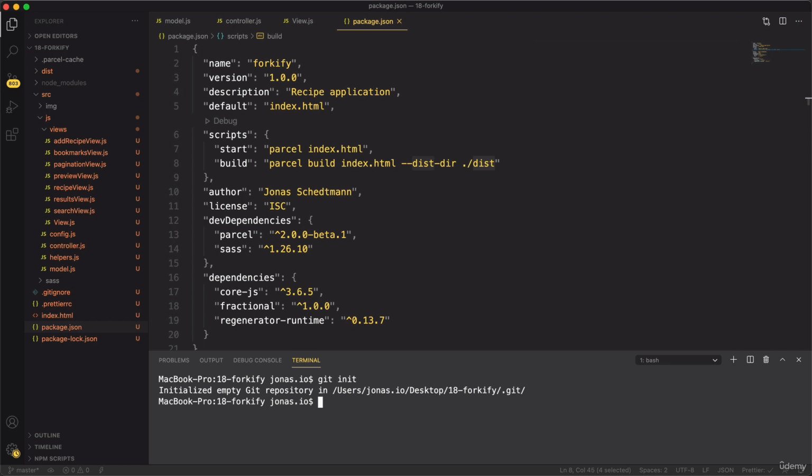In the next lecture, we will then actually start using Git. And after this 3-part intro to Git, so after this lecture and the next 2 ones, you will be able to start using Git in your own projects. And that's actually really important. So you really need to start using Git because you will use Git in every web development job that you will ever find. So every developer uses Git and also GitHub every single day.